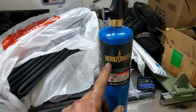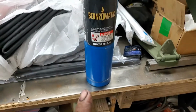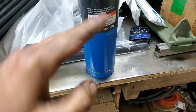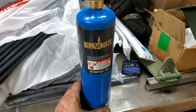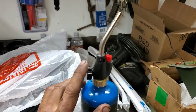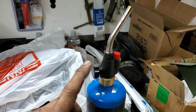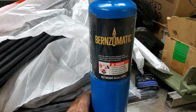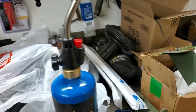This nozzle does not work with the blue gas. I tried. What it does is it lights, but as soon as you tilt the can down, it goes out. I mean, I must have done it 50 times. And then I went to the hardware store and bought this specific nozzle because it says it's recommended for the blue bottle of this Bernzomatic stuff, and that works great. And it's got its own little self-starter.